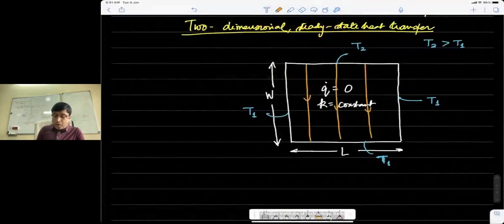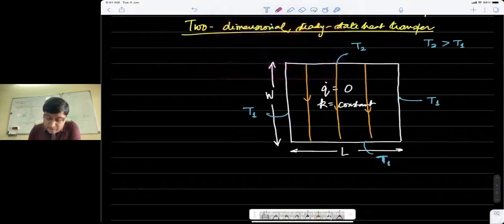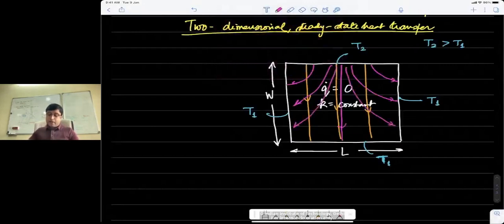Okay. Now the problem is that, as you can see, if heat is flowing in that direction from T2 to T1, there are also these neighboring surfaces where the temperature is lower. So quite understandably, and I hope that you can also see this, it cannot be all vertical. You should be able to see something like this. You should be able to see some heat flowing maybe out, maybe something going straight. Okay, so that is something that we can expect, that we will have two-dimensional effects now. Heat will flow out of the three surfaces. Which way it will go, more or less, that is something we want to quantify eventually.